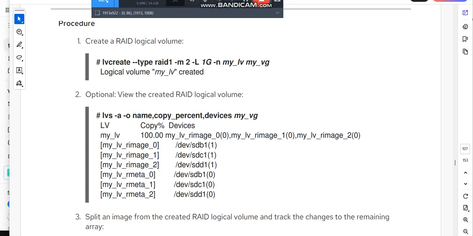Optional: view the created RAID logical volume. lvs -a -o name,copy_percent,devices my_vg.